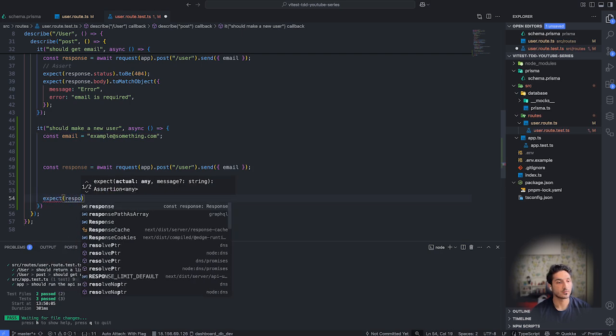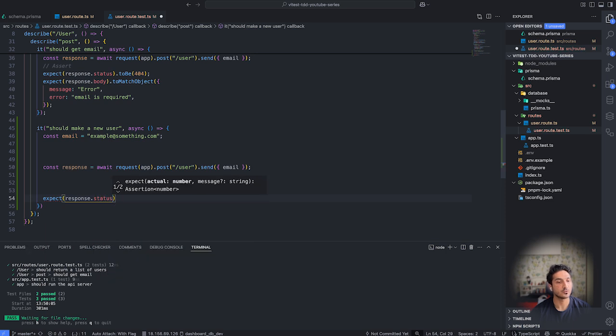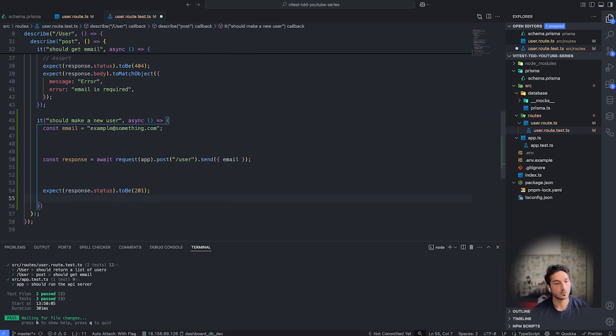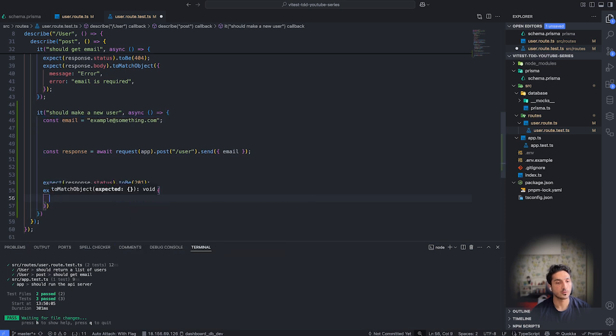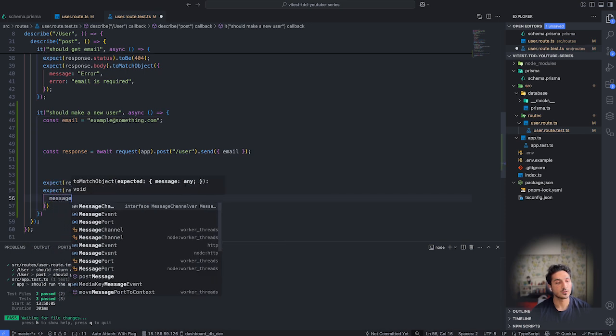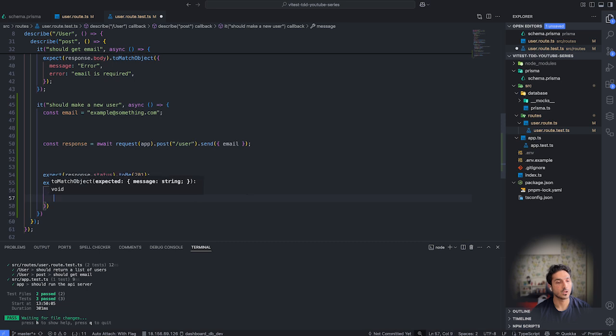We expect that response.status to be 201, and response.body to match object message okay, and the data should be the created user.